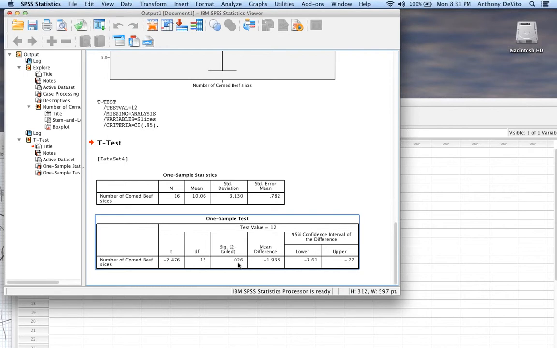Okay, so now if I'm going to use SPSS this way in the future, I want to set a limit. Instead of looking at it in terms of how confident I can be that I know what the real mean is, what's the range? Now I'm looking at, what if I say that they're different? What if I say they're the same? I start with the assumption that they're the same, and I want to do this test and now be able to reject that and say that they're different. If I go ahead and say they're different, what are my odds of being wrong? In this case, the odds of being wrong are 2.6%.